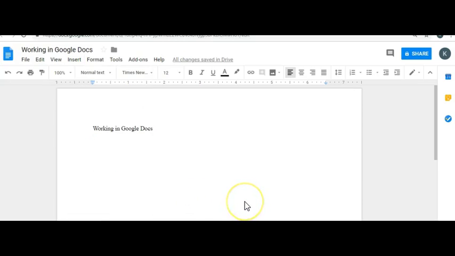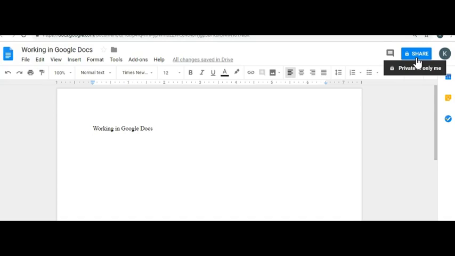Once we've finished in Google Docs, we have our product where we want it to be completed. Then comes in, how do we share this with other people? So what we're going to do is, if we go up to this share button right here, you'll notice when I'm hovering over it, it says private to only me. This means that no one else can access this, view it, or edit it until I give them permission. So what we're going to do now is learn how to give them permission.